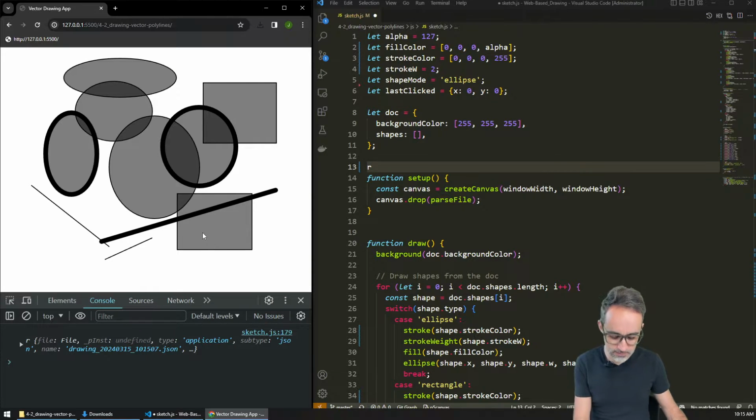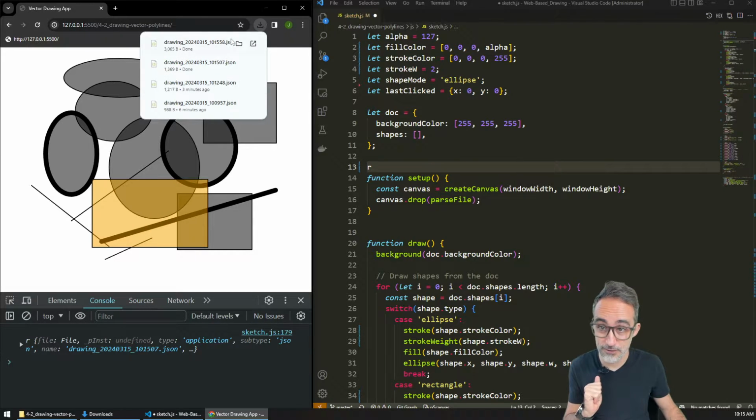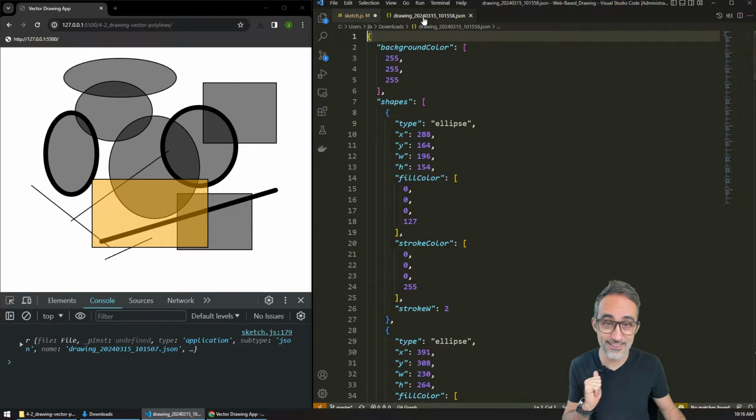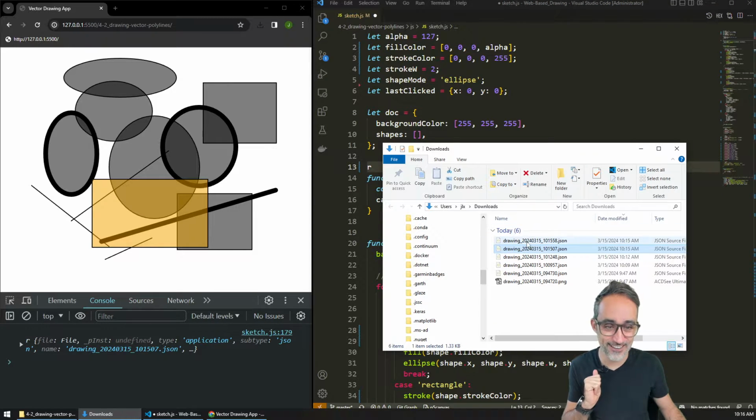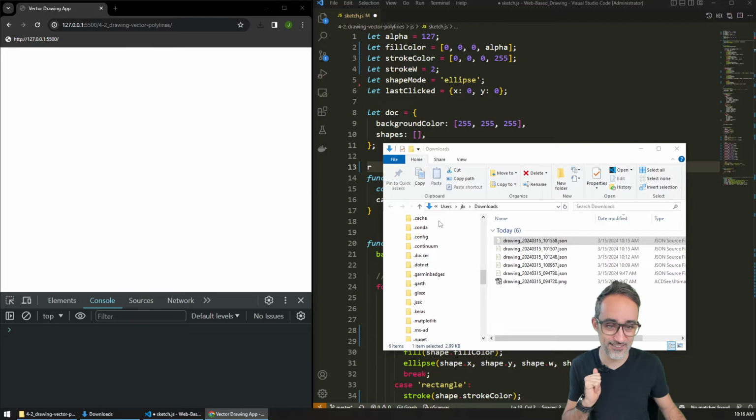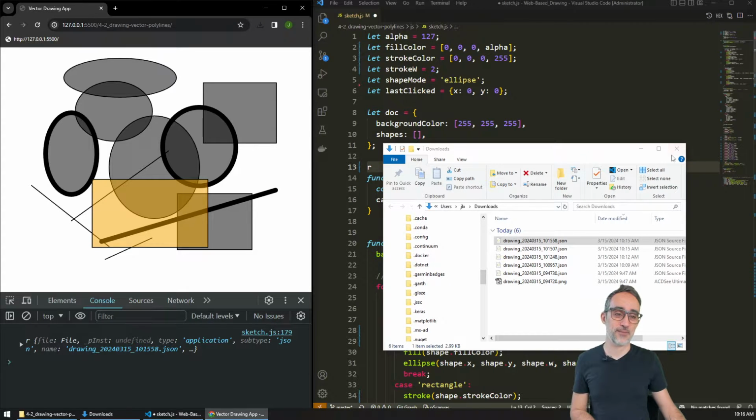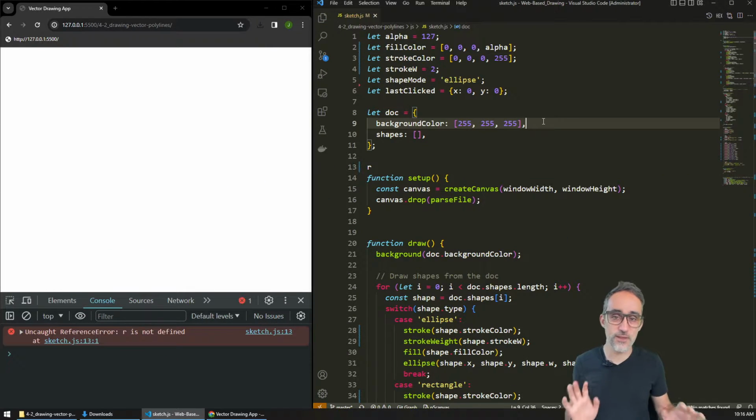I think with this, we're pretty ready to, yeah, let me try this again. Save, and then I'm going to open this, and then what is the file? And then I'm just going to load it, and it loads very well. Okay, fantastic. So with this, we have now implemented strokes in the shapes that we're drawing.